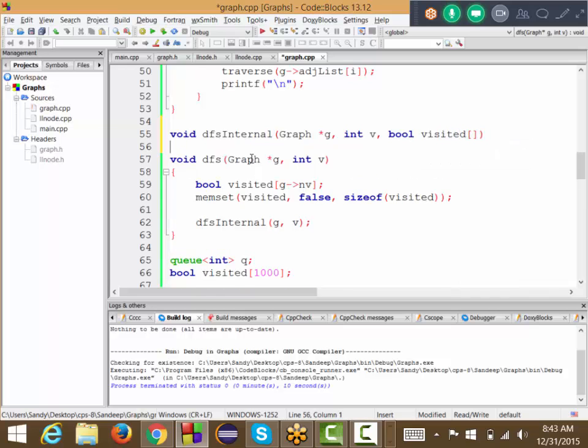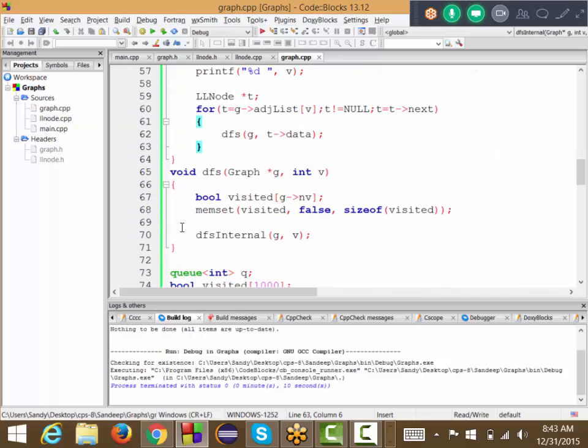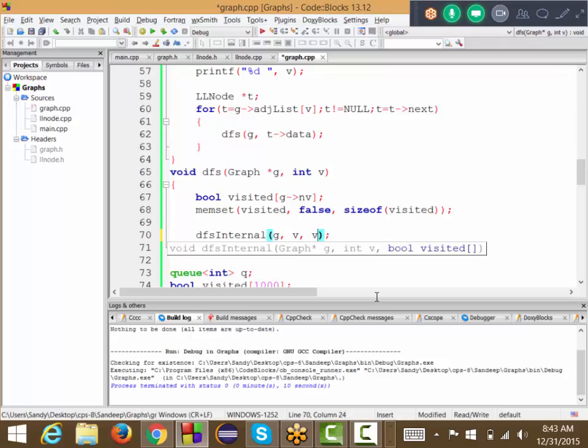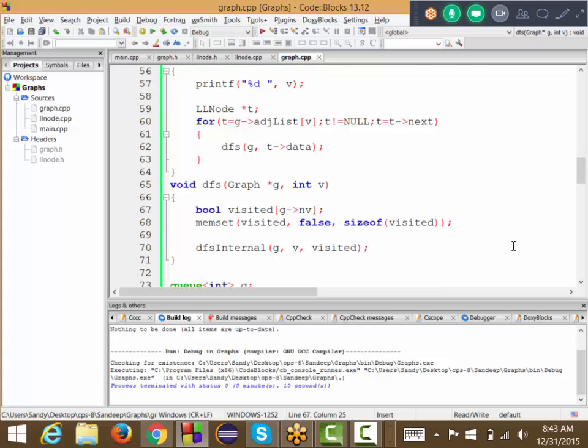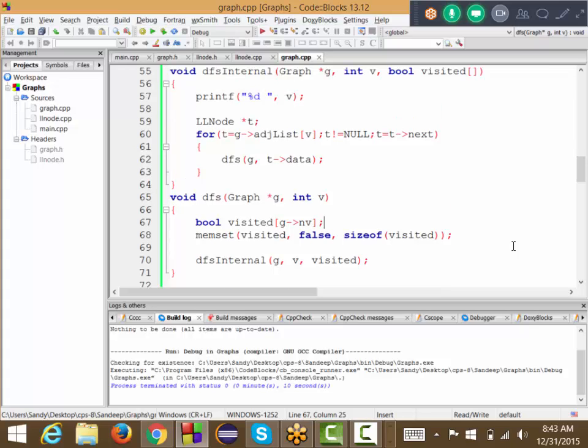This one will get the visited array and all that logic will be put here. So is everyone clear on why we are doing it this way? Here we don't need Q. In DFS, ultimately recursion is giving us the stack. So this way our DFS function is lightweight. It is asking a recursive function to pass the visited every time so that the state of visited is updated.